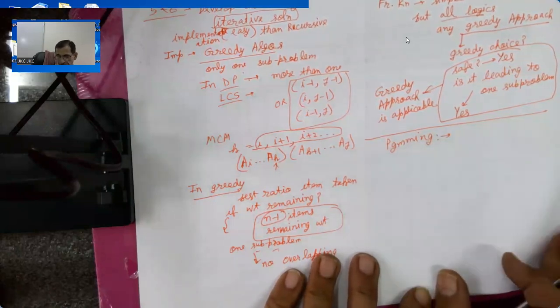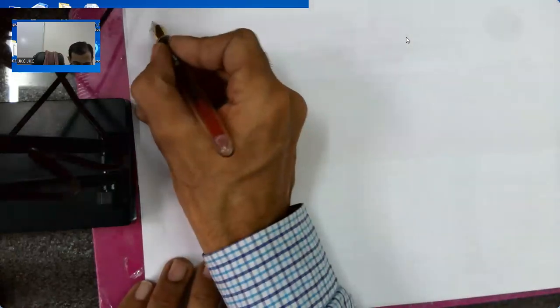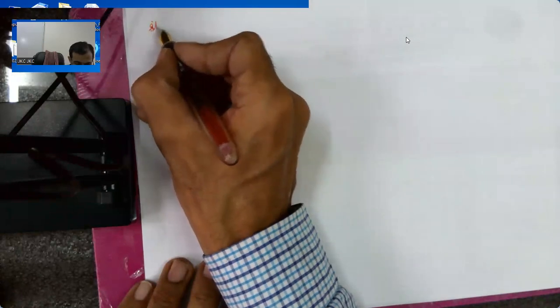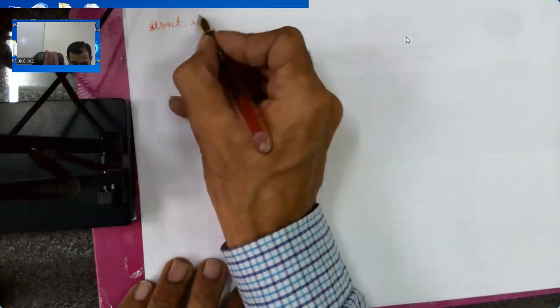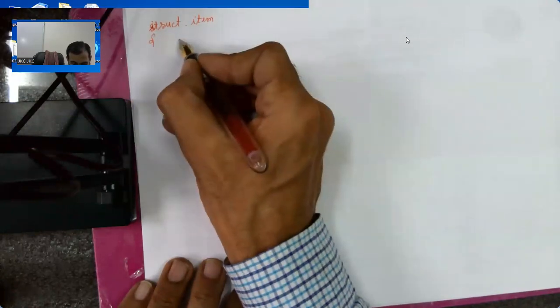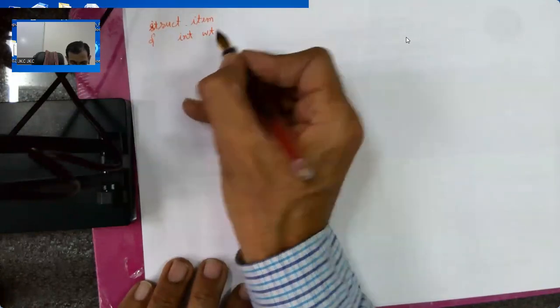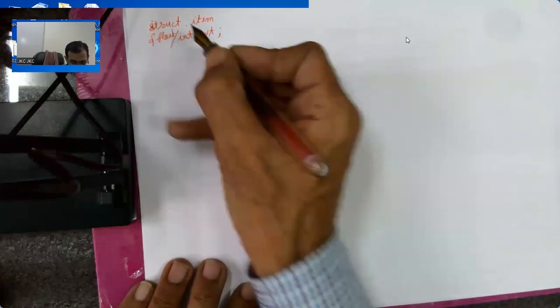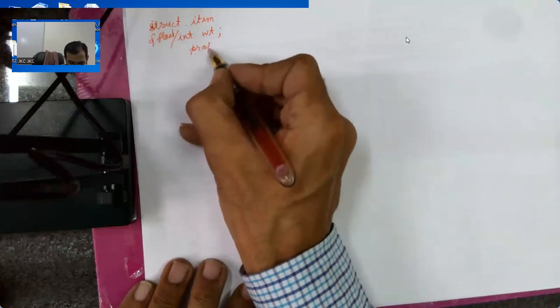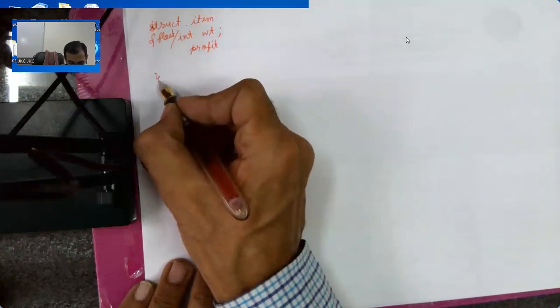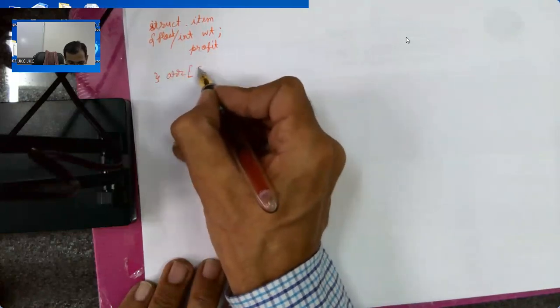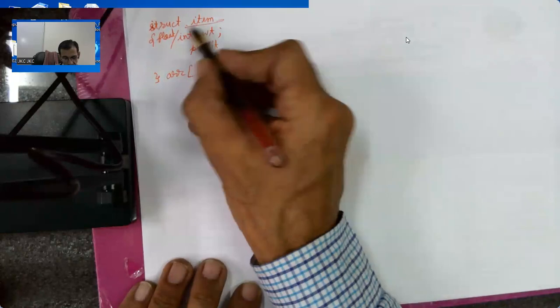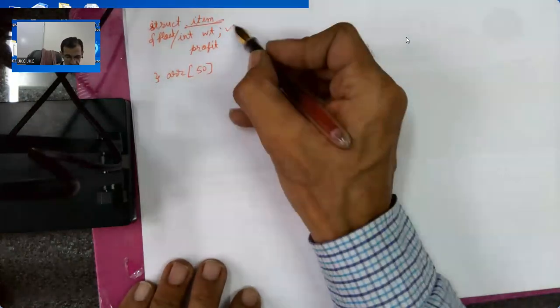If you have to do programming, I will start by making one function, and for that I will of course need the item. So let's assume I have an item as a structure within which I'm storing my weight, maybe integer or float, whatever you want to take, I will leave it to you. And similarly, profit also being stored. I will require an array of such items, let's say a maximum of 50. So for each item, the corresponding weight and profit is saved, and you have to solve it.